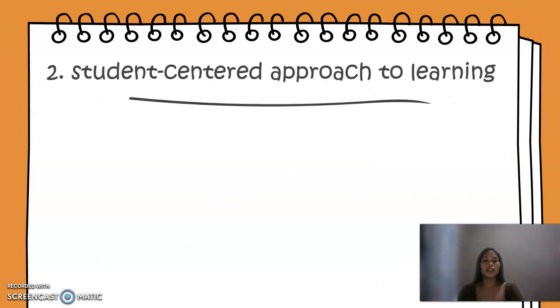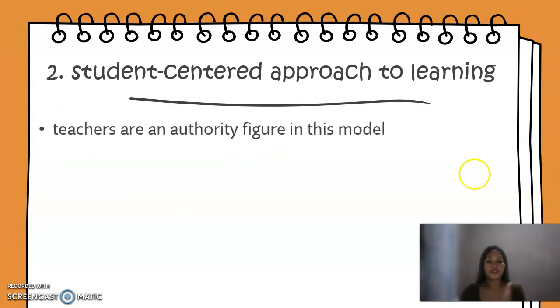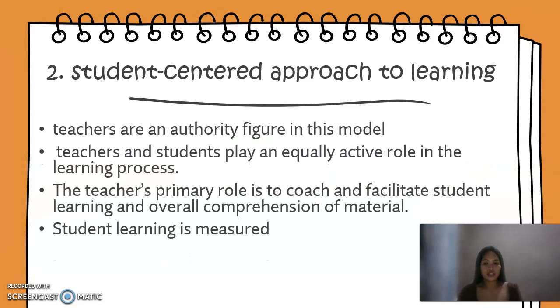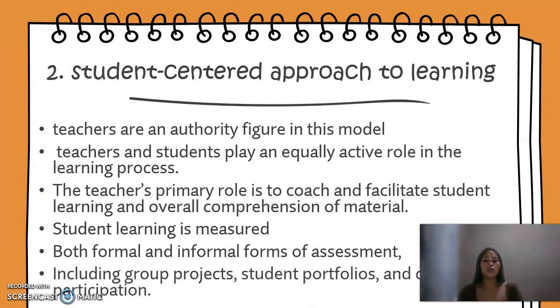Then the second one is the student-centered approach to learning. Teachers are not the only authority figure in this model. Teachers and students play an equal, active role in the learning process. The teacher's primary role is to coach and facilitate students' learning and overall comprehension of the material. Students' learning is measured through both formal and informal forms of assessment, including group projects, students' portfolios, and class participation.